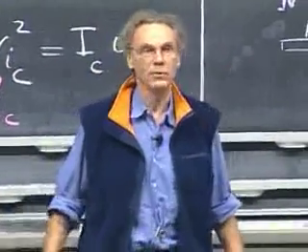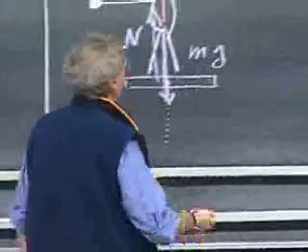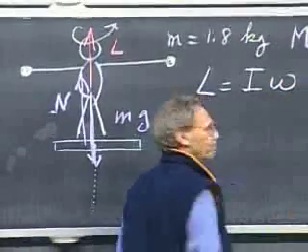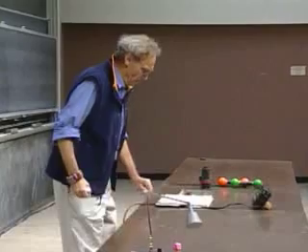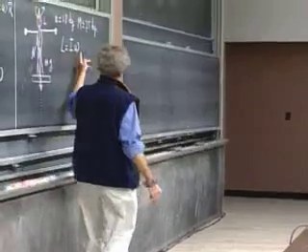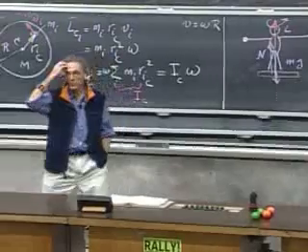And so angular momentum, as we have specified for a spinning object, must be conserved, cannot change. L equals I omega. But as I pull my arms in, my moment of inertia will go down. And when my moment of inertia goes down, then if this product has to remain constant, my angular velocity must go up, and vice versa. So when I pull my arms in, I will go faster, and when I do this, I will go slower. And I want to be a little bit quantitative with you.